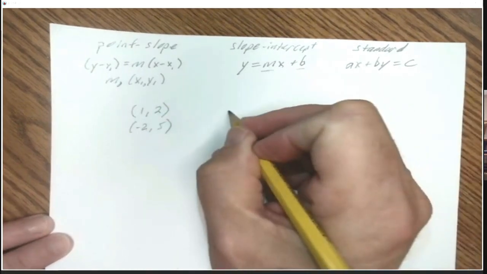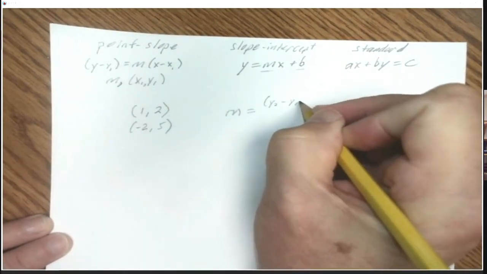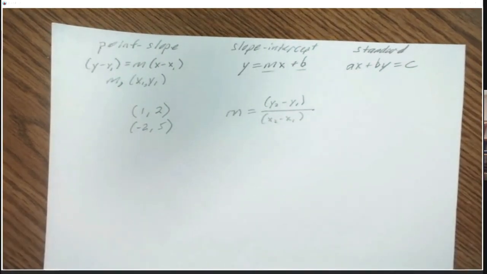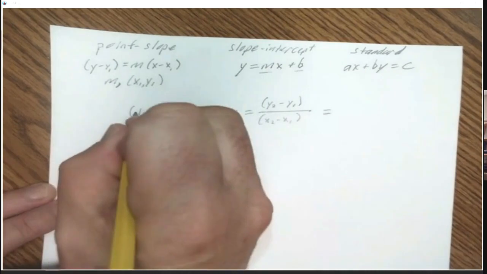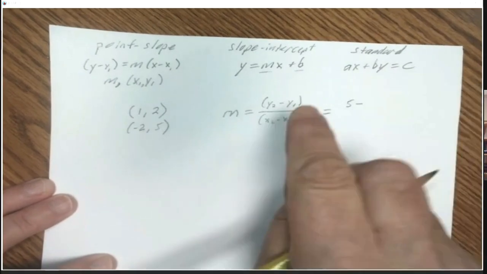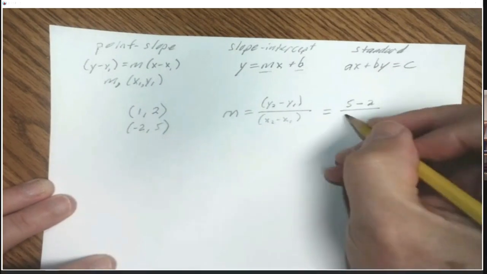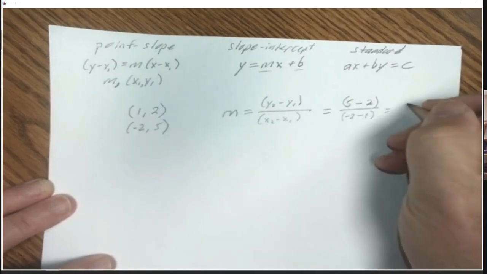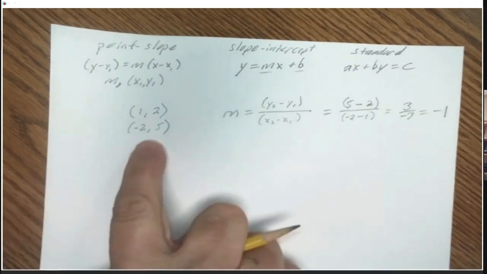All right, we have an equation that we can derive the slope if we have 2 points. We take the y's, y2 minus y1, and put them over the difference of the x's, x2 minus x1. Right? We can derive the slope. So in this case, we can make either one of them y1 and x1. So we'll just say this is x1 on top, and this is x2. So y2 would be 5 minus y1, which would be 2. X2 is negative 2 minus 1. So we've got 5 minus 2 on top is 3. Negative 2 minus 1 is negative 3. So our slope is negative 1. That's the slope between these 2 points.